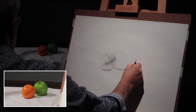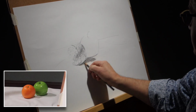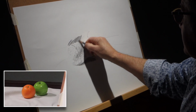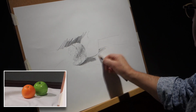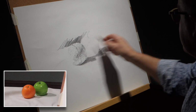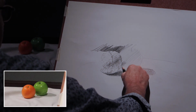Our objects are sitting on the table, of course. Heavy shading in the background. Now for the apple, I'm going to use the hatching technique. Very dark, there's quite a shadow from the actual orange side.